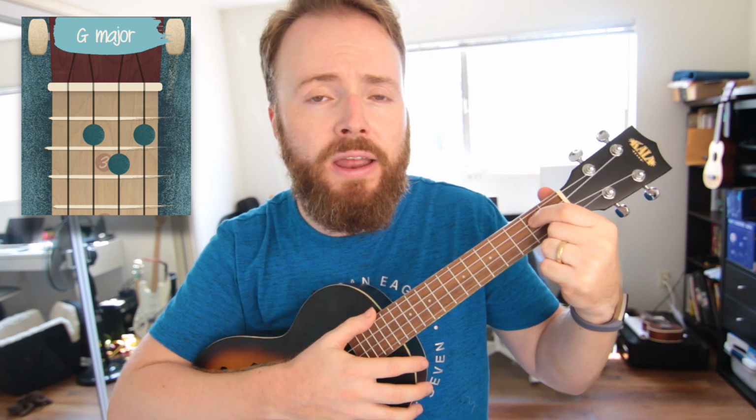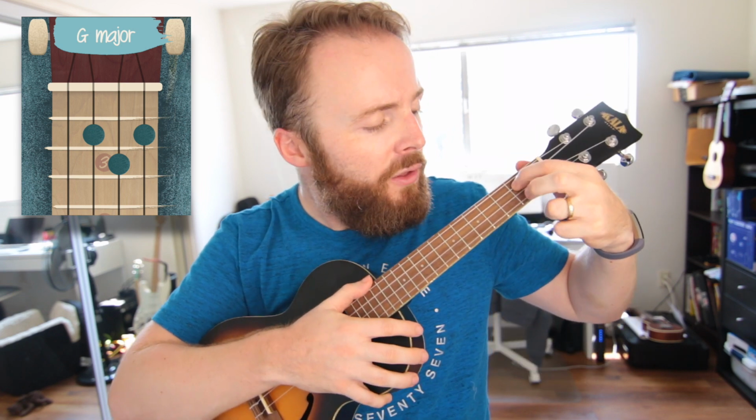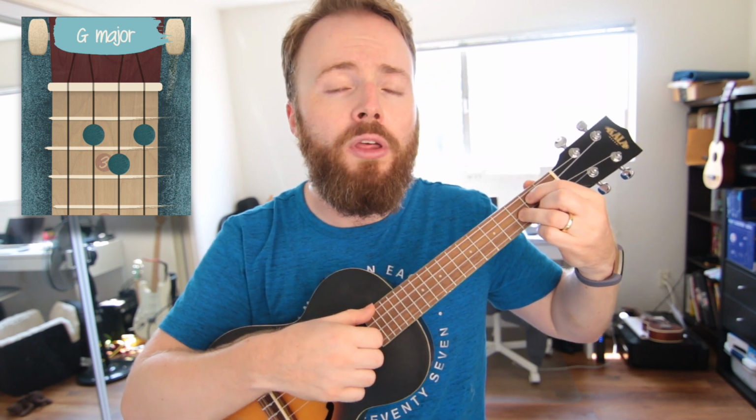To play the chord of G, put your first finger on the second fret of the third string, your second finger on the second fret of the first string, and your third finger on the third fret of the second string, and the chord of G should sound like this.